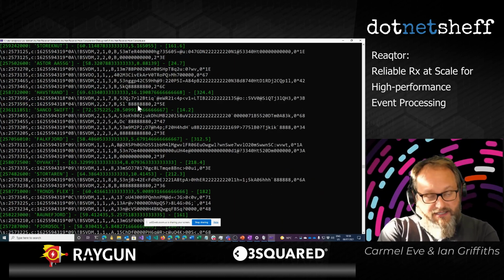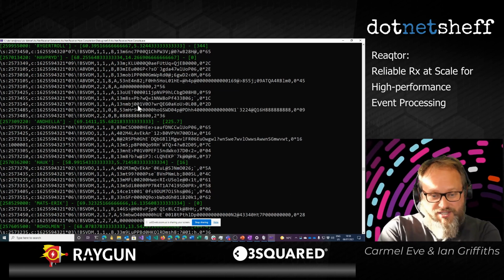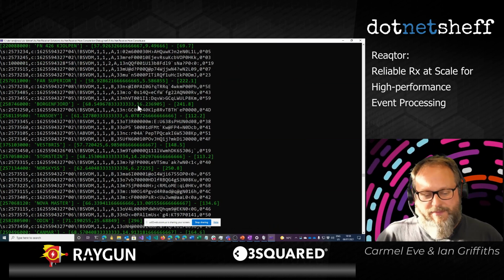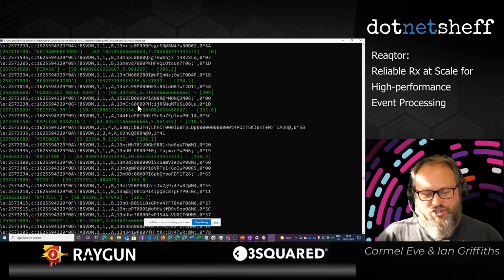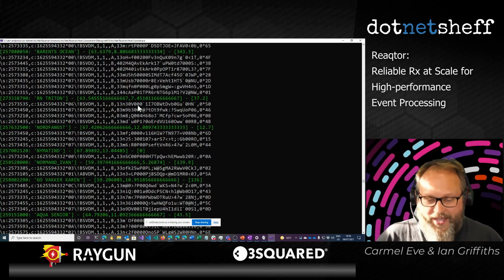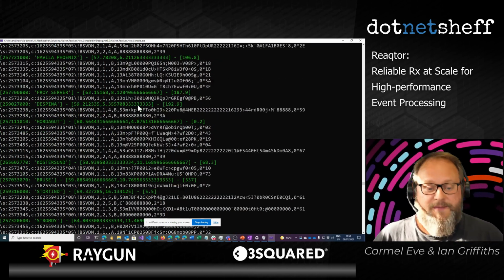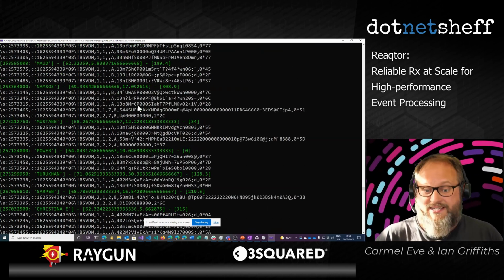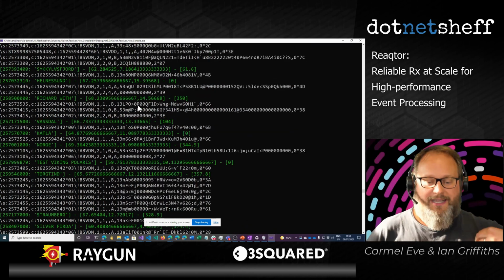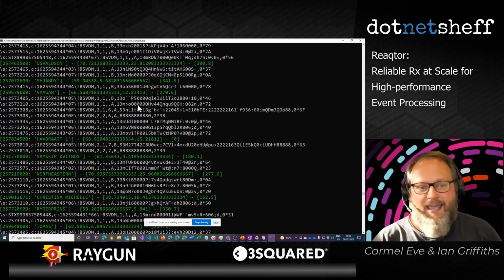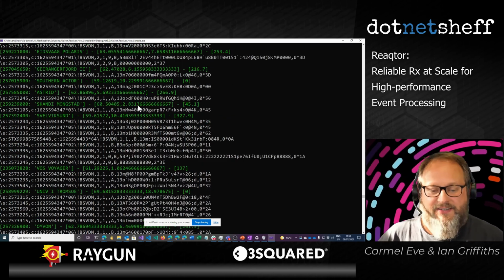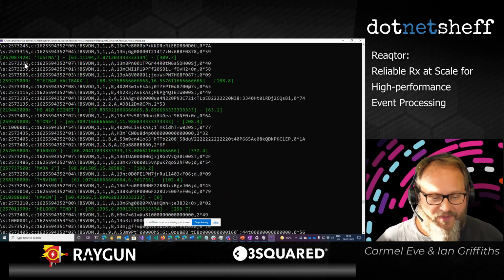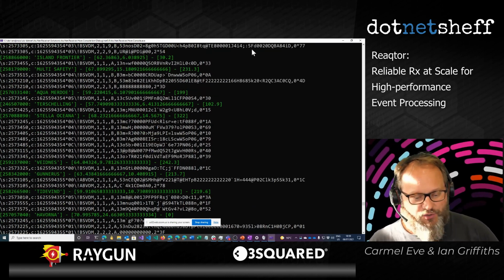The reason that the ships send their location and speed separately from things like their name and their dimensions is that ships don't change their names very often, and they generally hope not to change their dimensions at all, whereas they do move around quite a lot. So in order to conserve bandwidth, and the radio bandwidth is quite scarce at the frequencies that they broadcast on here, they only send information about their names every few minutes, whereas they send information about their location often several times a minute, more frequently when they're moving more quickly. So we have these streams of information, and this is all coming from, as I say, a server in Norway.